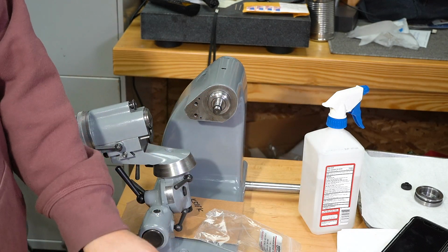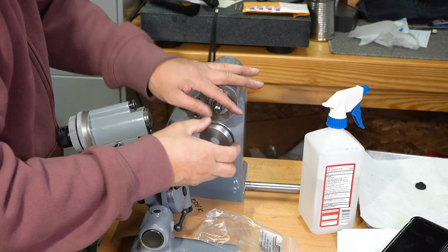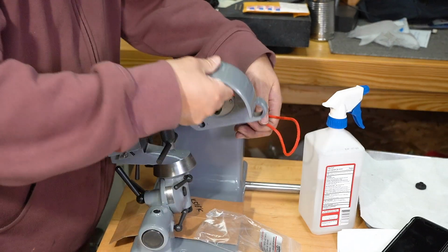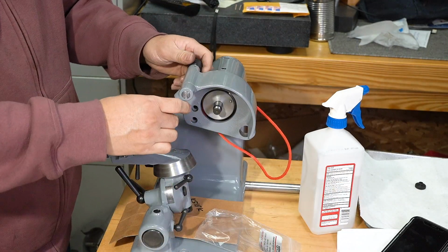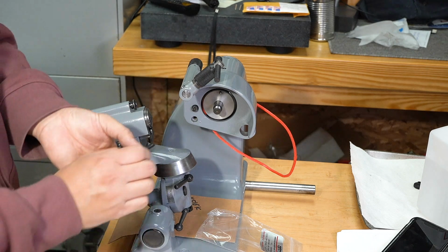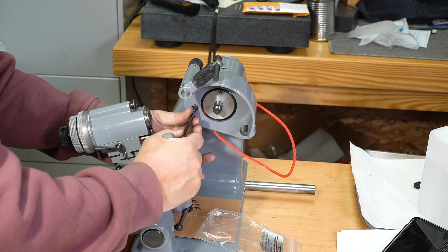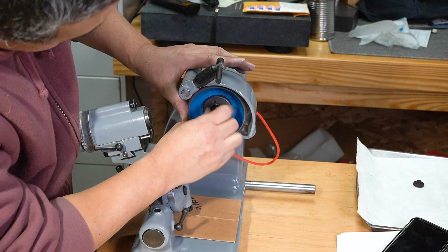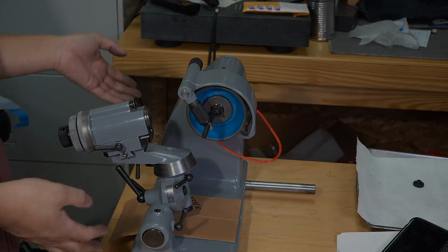Alright, so we'll put this pulley on there like that. Okay, so the grinder portion is, well, this part is done.